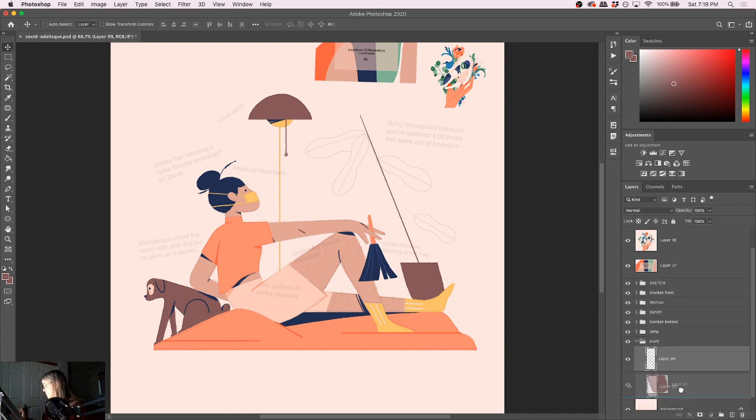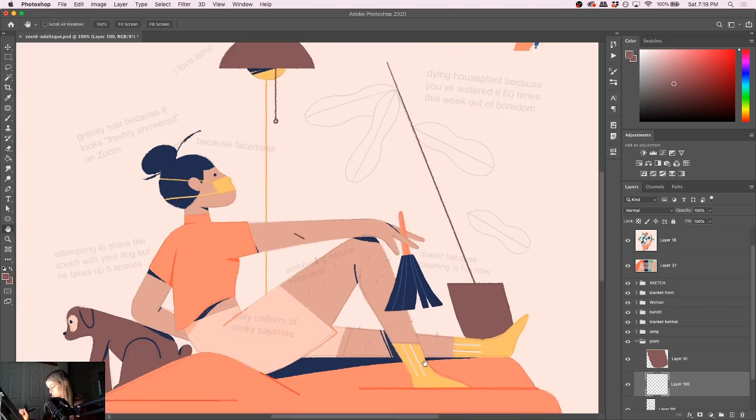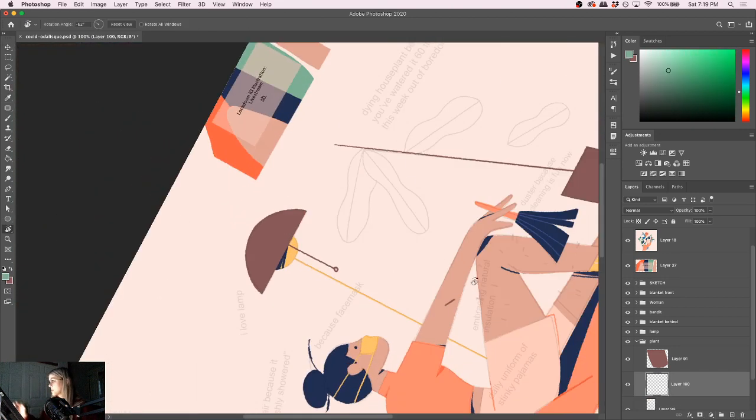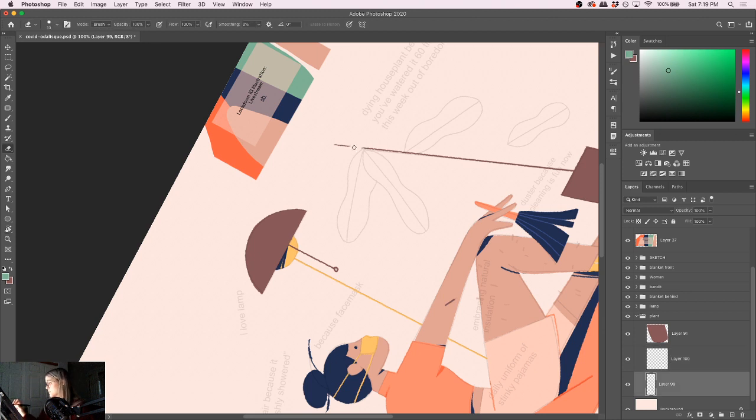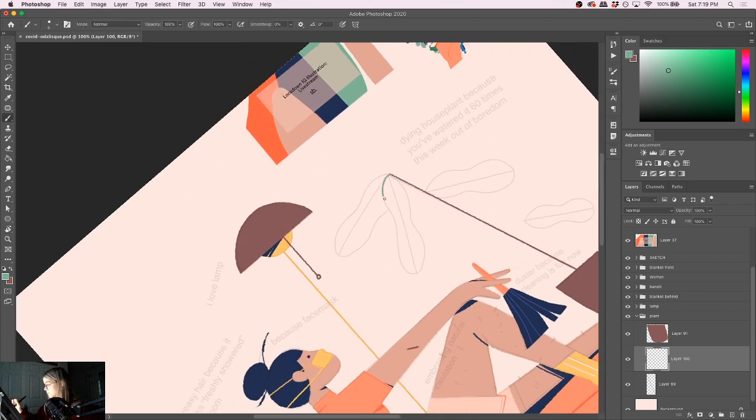And if you use the rule of thirds in a different way, putting something on the left or right side of your illustration and making that the focal point is a good way to balance your composition, or add some negative space.